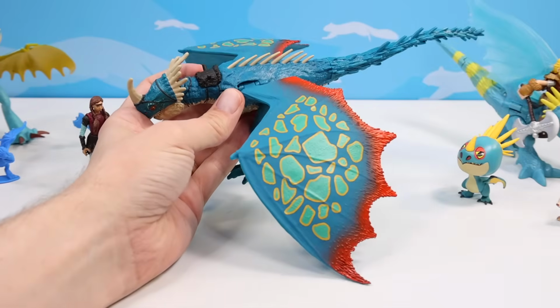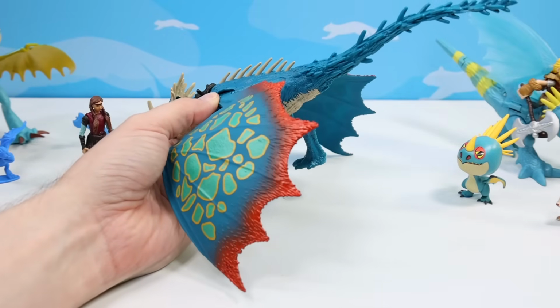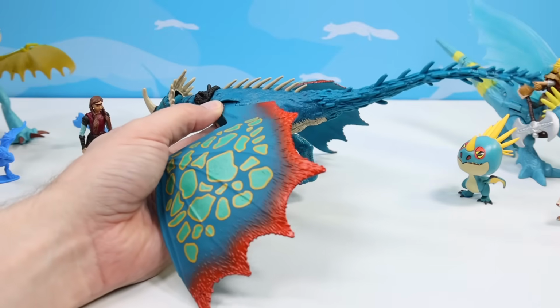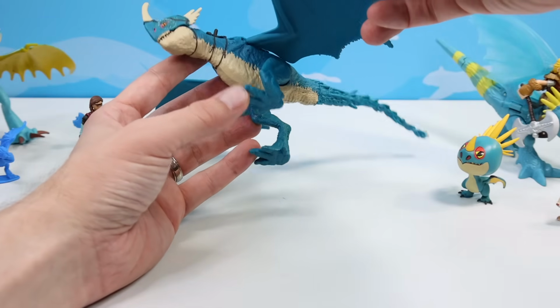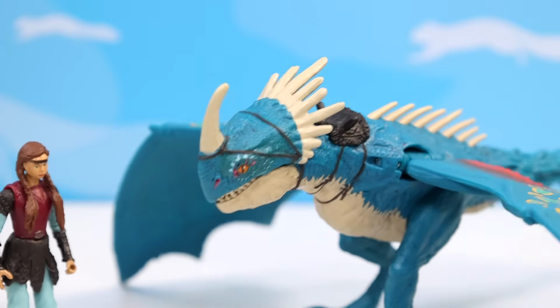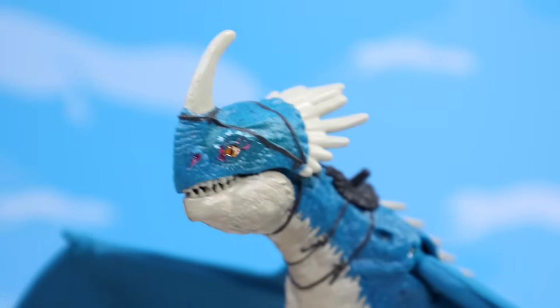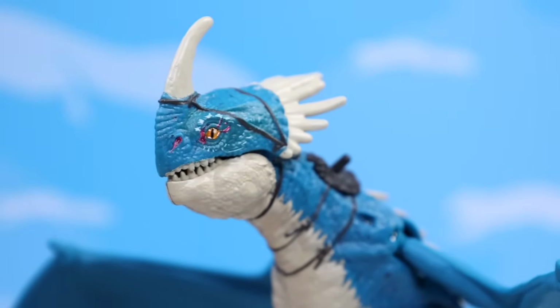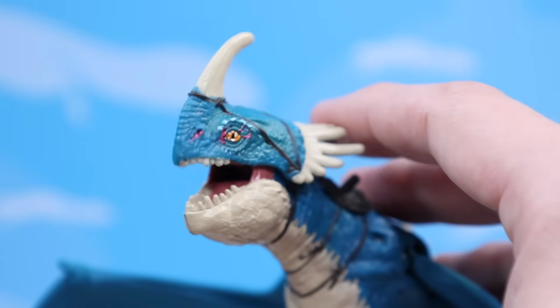Oh, these barbs on her, these spines are so tight and spiky. That back tail there, total Stormfly going there. And a little bit of a gray tannish underbelly there, more tan. Spikes and spines ever with this one, of course. Stormfly's head, like Toothless, looking really good. This one almost feeling Hammond collection like Jurassic World style. Like they've captured a little bit of Mattel's work in there with opening and closing mouth.